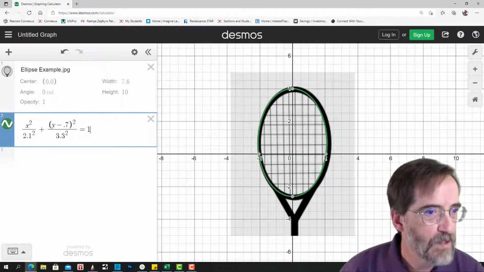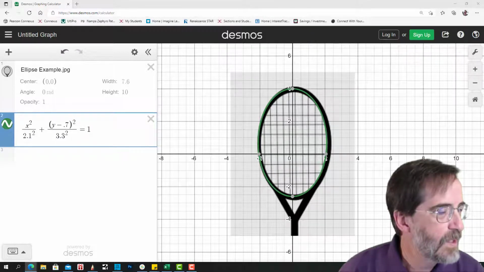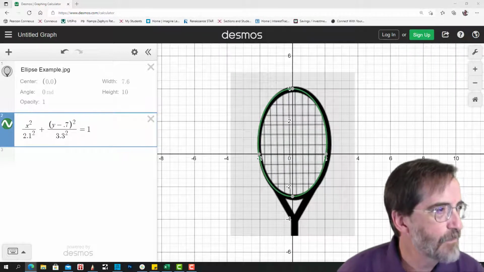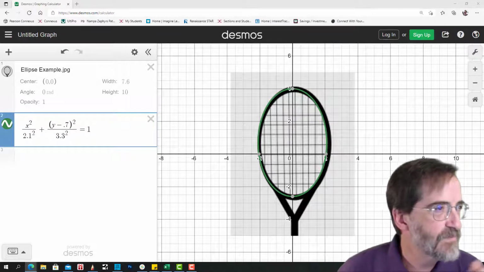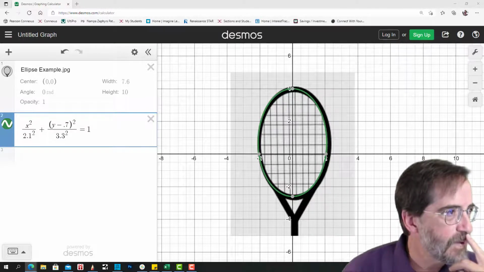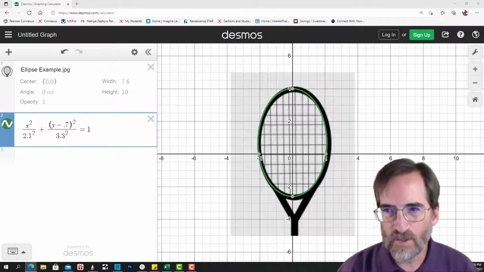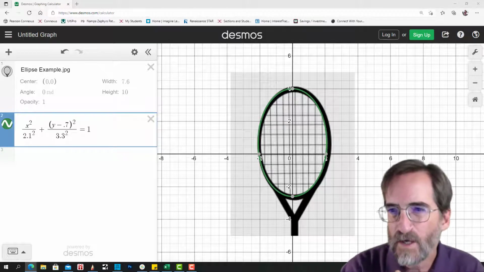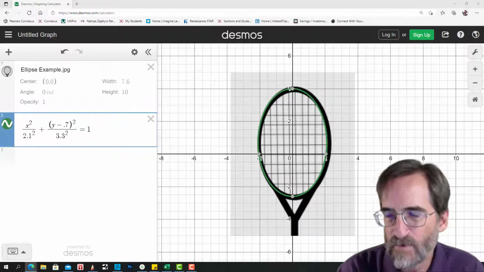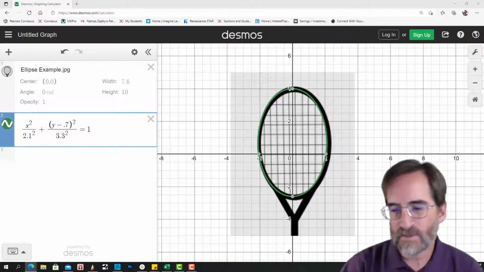Okay. So if possible, use a photo of the structure or item. We did that. Draw a detailed sketch. Measure and label the key dimensions of the shape in order to duplicate. Draw the underlying conic section on a coordinate grid. Identify the coordinates of appropriate key parts. So we want to identify the coordinates of the focus, the coordinates of the major vertices, etc.